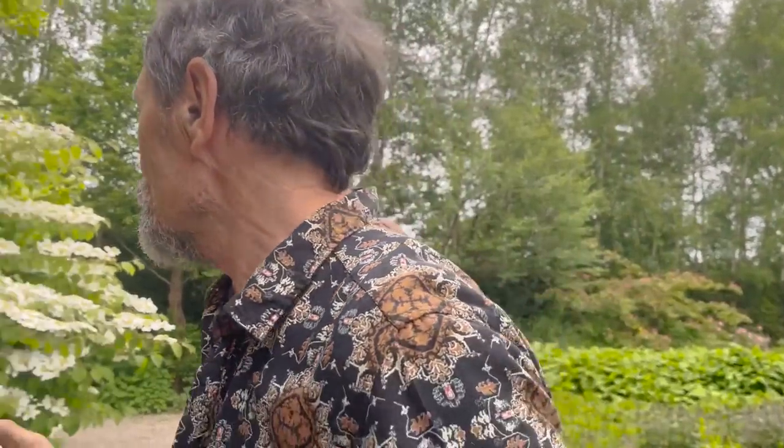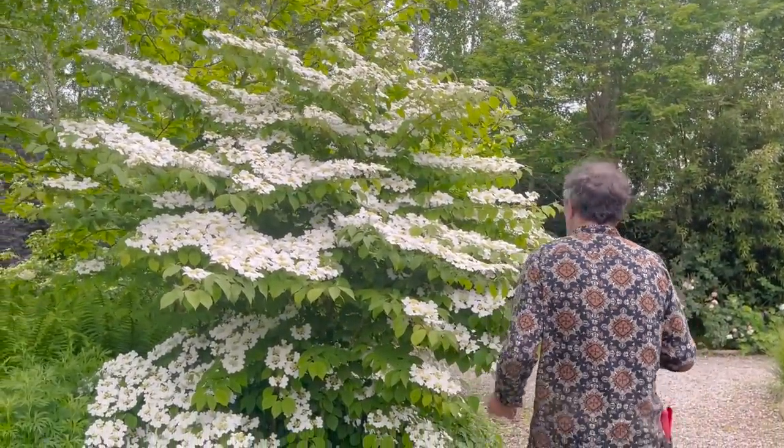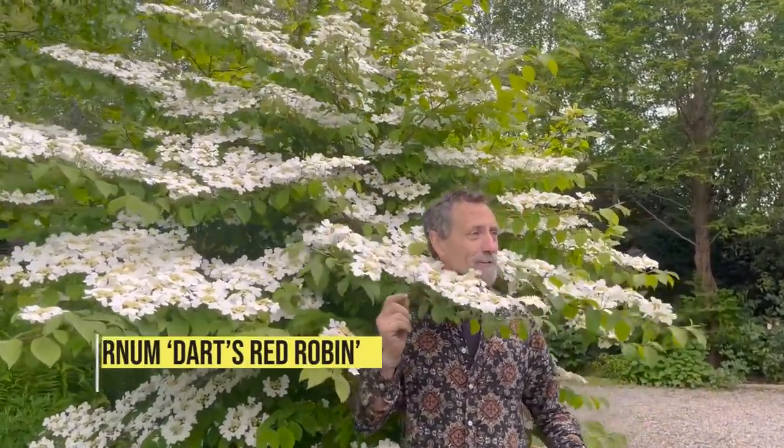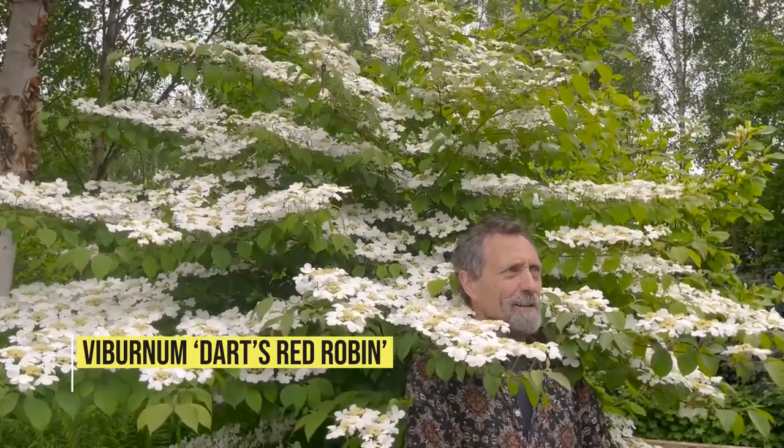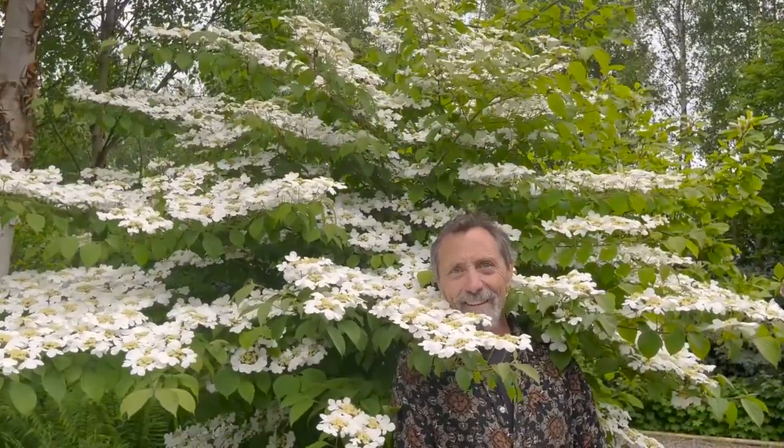Okay, let's just finish up here. That's a great shot. That's totally a fluke. Just finish up here with another Viburnum. I think I'm obsessed with Viburnums. I love the vibes.